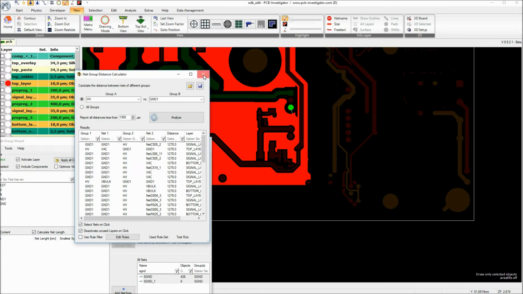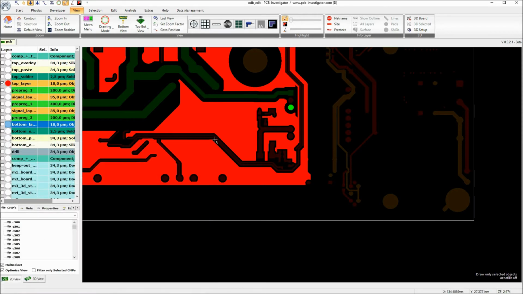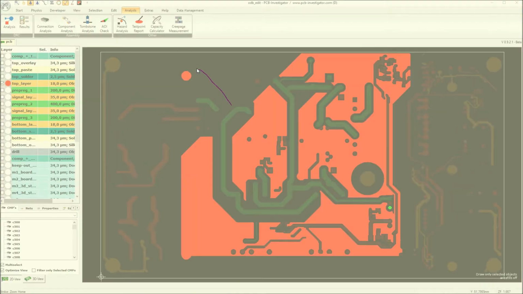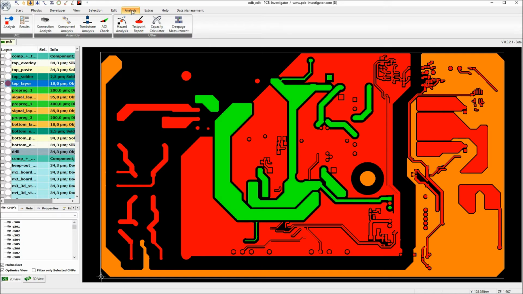But especially for creepage, we have another possibility, an own analysis function working even better when going around the PCB edge is also needed. And therefore, I just go back to the normal view and go to the Analysis tab, and here we find the Creepage Measurement button.